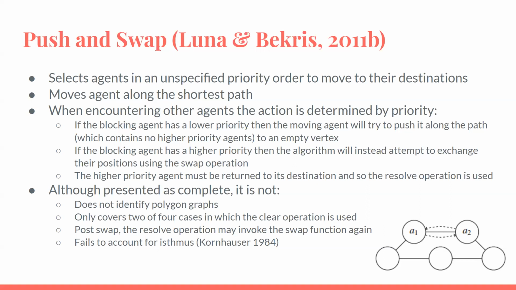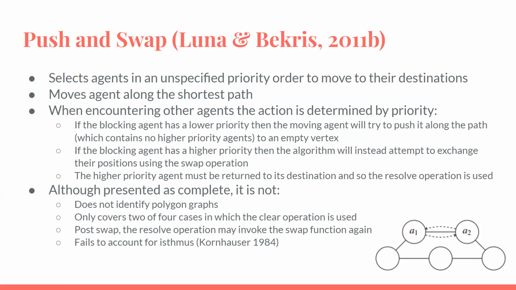Its goal is to take the shortest route possible with few restrictions. It's important to note that for our push and rotate, we are going to move them along the shortest path while avoiding agents that are already in their destination. I'll explain that when we get into the push and rotate itself, but that's one of the differences here between push and swap.